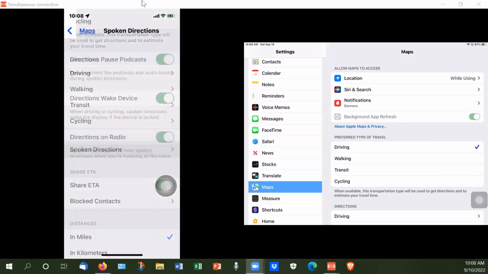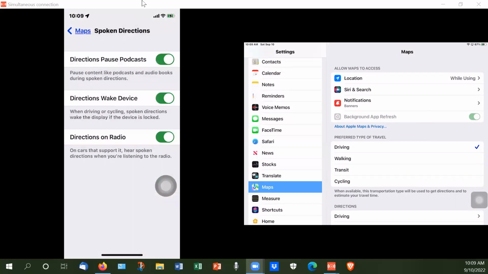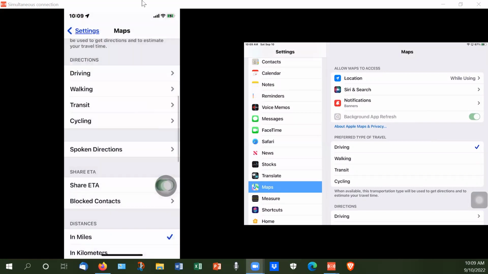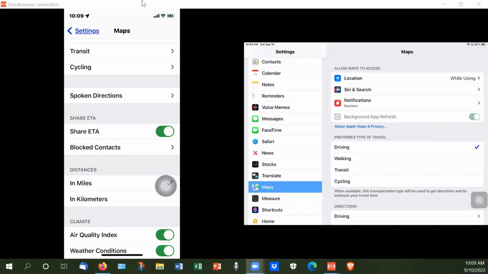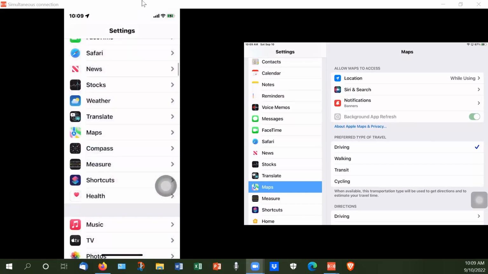I want spoken directions. Make sure you turn that on, on your iPhone. What, turning on what and where? On your iPhones, there's one for spoken directions. And where is that? I'm in settings and then maps.